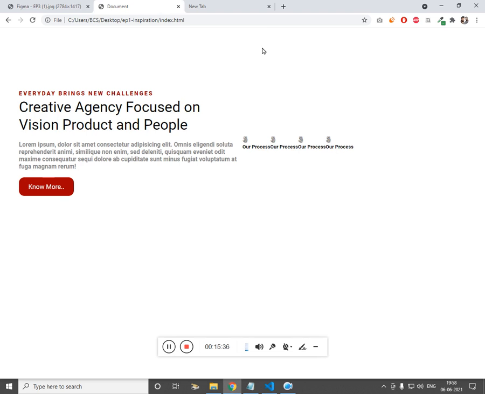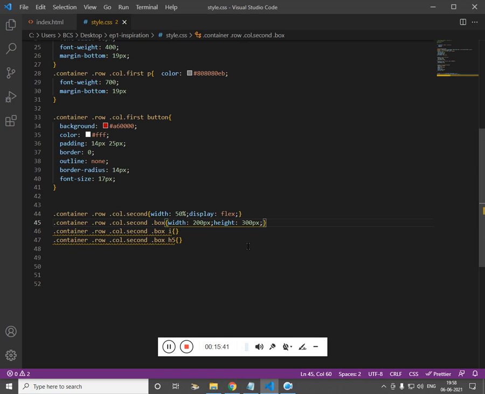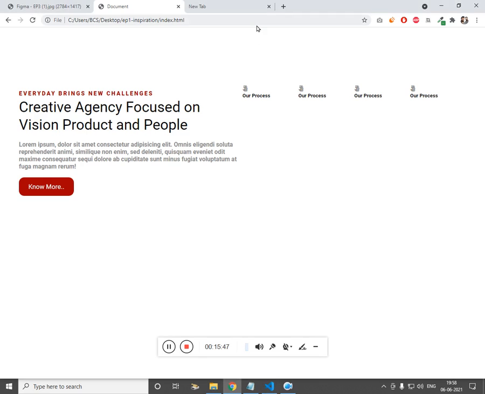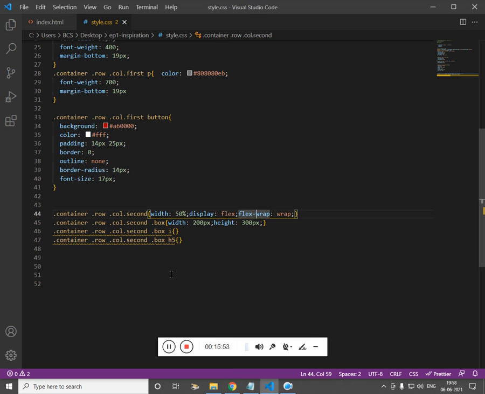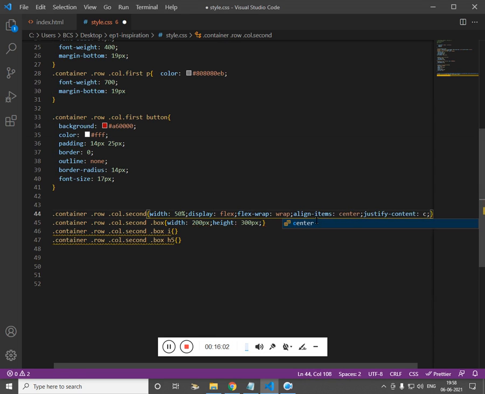If I refresh, there won't be any changes. I want the flex wrap option for the container. Flex wrap. So you can see the first section and the second section. So let's use align item center and vertical align center. Align center, justify content center.